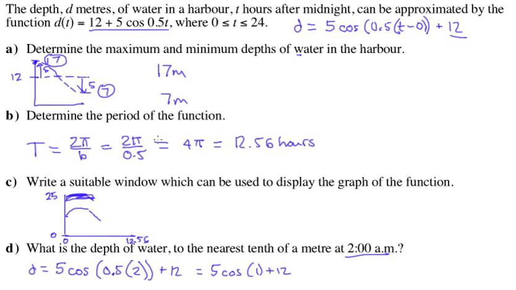Now, remember when we said 2 pi up here? As soon as we did this, we committed to working in radians. If you want to work in degrees, you should have said 360 over 0.5 for this spot. But typically we just work in radians. That's the tradition in advanced math. So make sure you're in radian mode before you do the cosine of 1. That's 0.54. Multiply the result by 5, add 12, and I get a water depth of 14.7 meters.